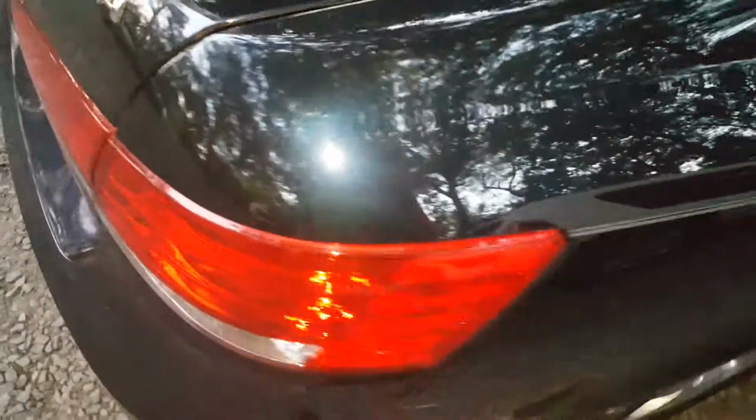Now I still got a few little spots like through there that you can see. It looks like maybe dirt. No, it ain't dirt. Paint's peeling. But that other little spot right there, right where my light's at, that looks like a little watermark, maybe a little dirt or something, I don't know. But I tell you what, it's not bad. This trunk was the worst of the worst. Now let's move on.